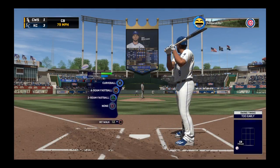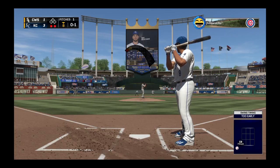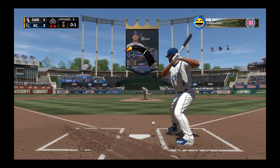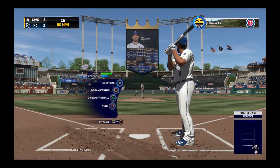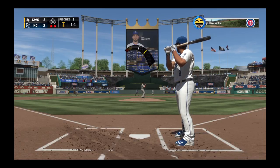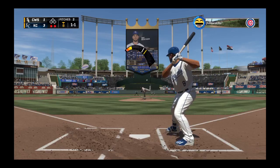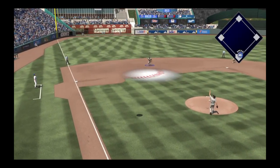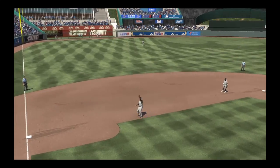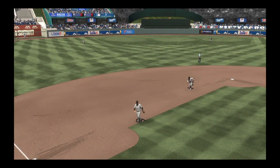Not his best effort that time. It's strike 1. I like that he used a curveball to get ahead there. That's a tough pitch to hit in this lefty-lefty matchup. So if you can get it over the plate on the first pitch, it can be pretty effective. Well, that's pretty much a no-brainer right there. If a guy misses that bad on a curveball, you've got to throw him another one. That was better recognition there. Popped high in the air. And 8 innings have come and gone now as the inning is over.